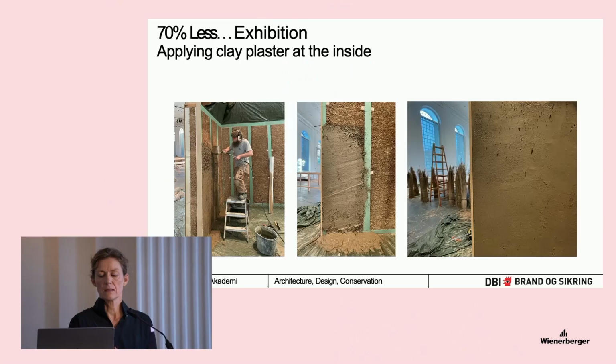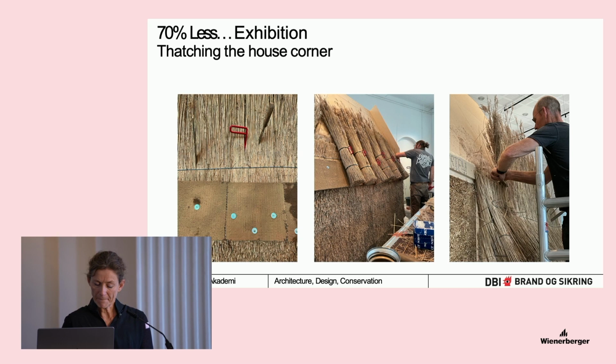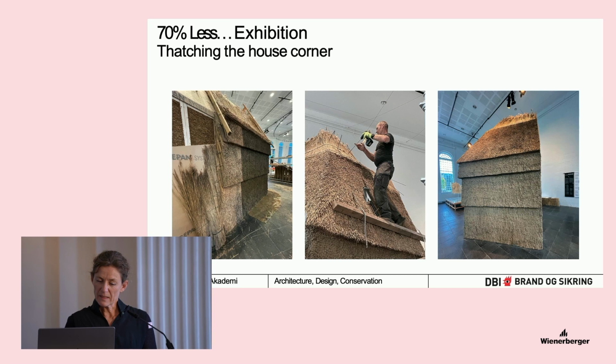We took all the knowledge from the different projects we did and added it into this. So it has a clay plaster on the back, or the inside, directly onto the straw bales. It has a net. We did the clay plates in the facade. We didn't put as much clay onto it because it's really, really heavy. It becomes heavy duty. It's very difficult to manage the construction. And we finalized it for the exhibition.